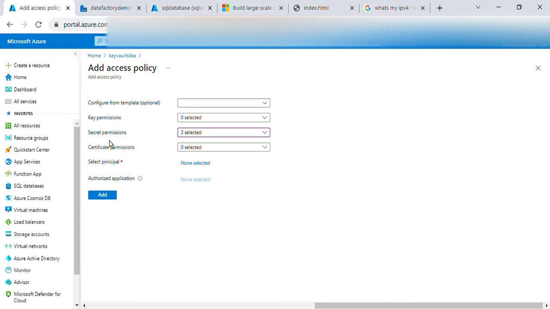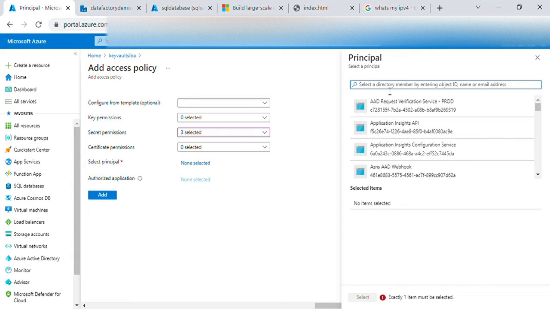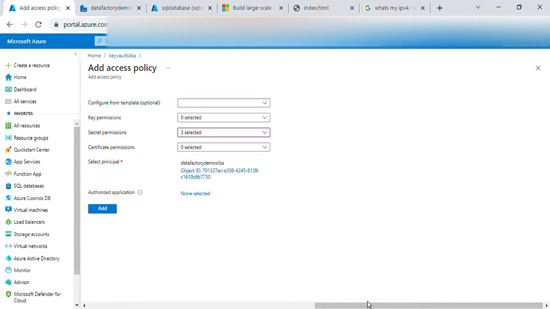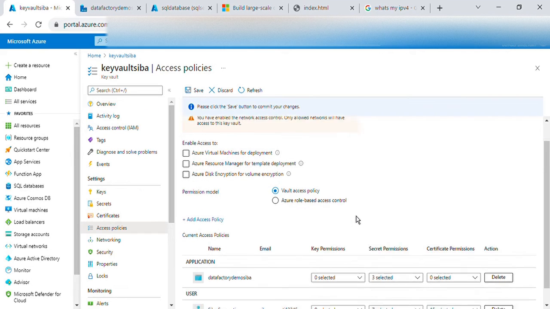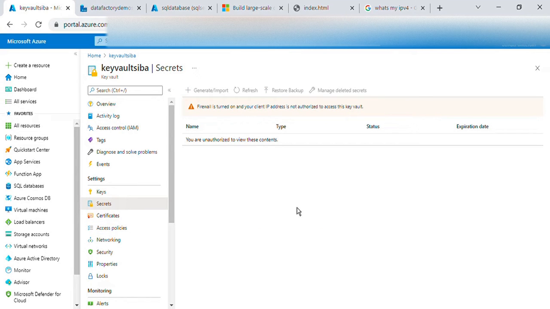We are setting up the secret, not a key. Okay, select, add. So for the Data Factory application, we have allowed three permissions for the secret. Let's go and create a secret. Okay, I added.